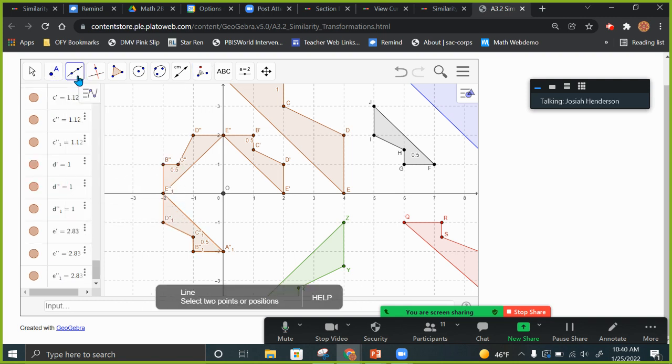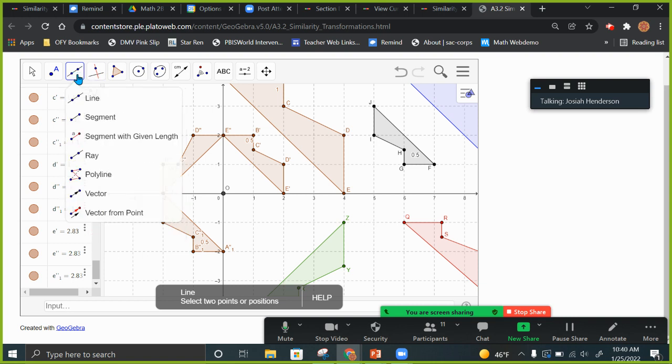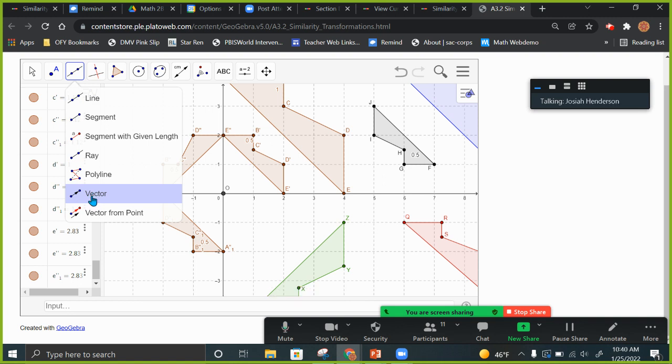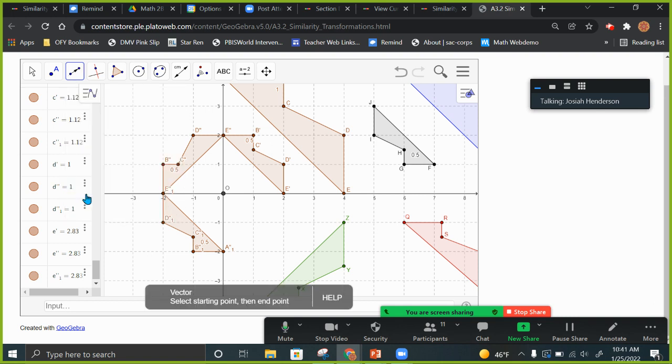Okay, so in the line tools on the left side is vector. There are different ways to do transformations. Sometimes we just type in like up 5 and over 3. Instead of doing it by direction like that, we're making this vector line, kind of like an array, but it's called a vector. So to do the vector, I want to match up point to point what looks like it should go, what should be matched up.